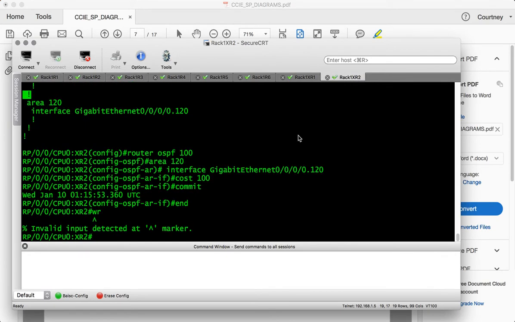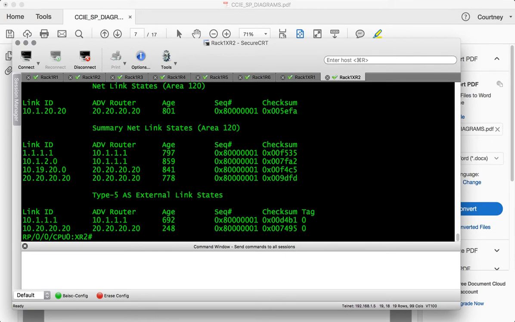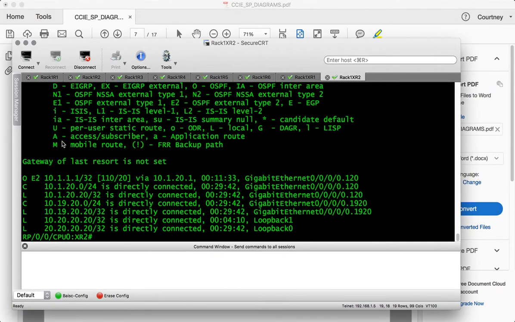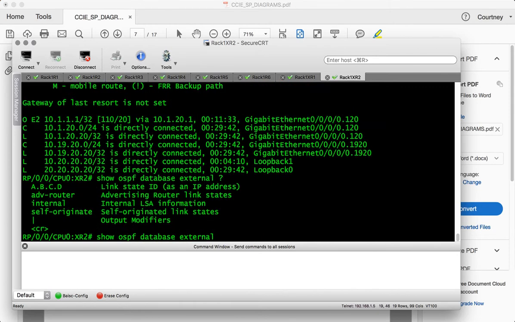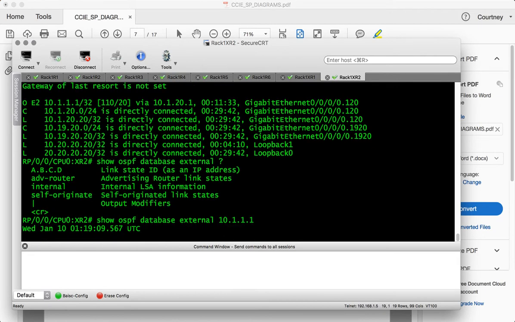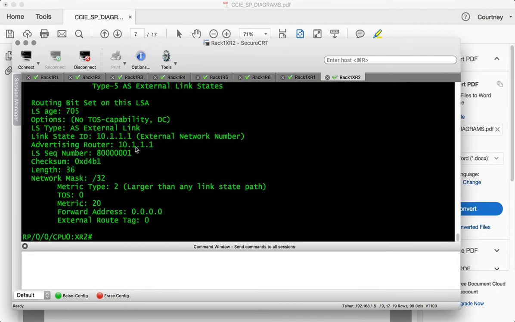And let's look at it from the XR2 standpoint. Show OSPF database or show route, and we're going to see the same thing here, 10.1.1.1. So show OSPF database external, and then 10.1.1.1. Now the advertising router is 10.1.1.1, and the link state ID is 10.1.1.1.